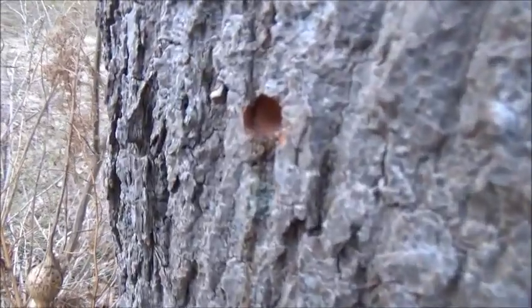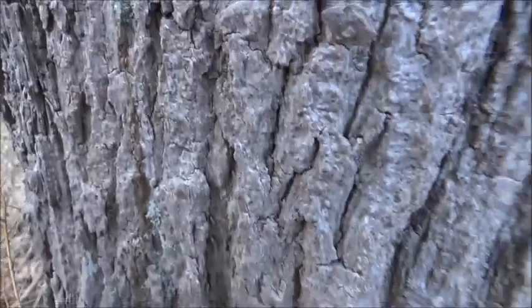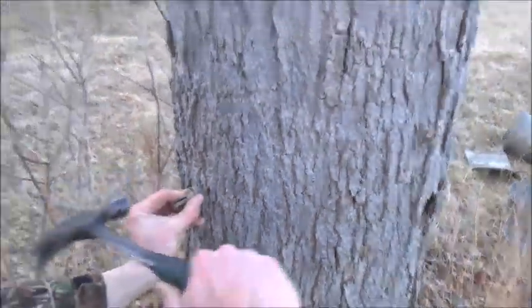See this one? I just drilled this guy, and it's already running for us. I'll put this tap in real quick, and it should start coming right up the tap.